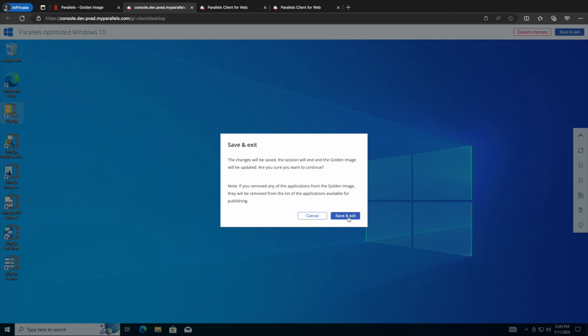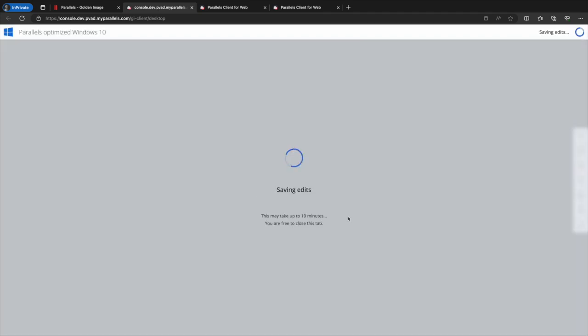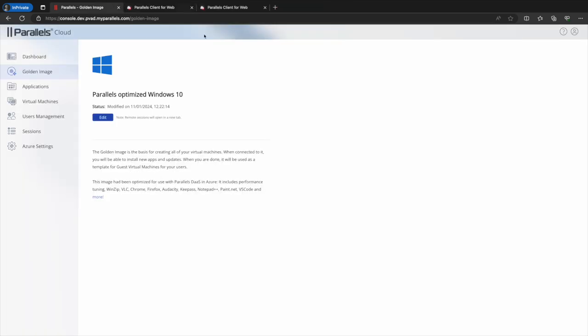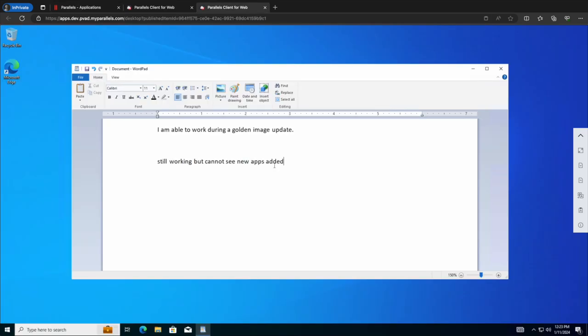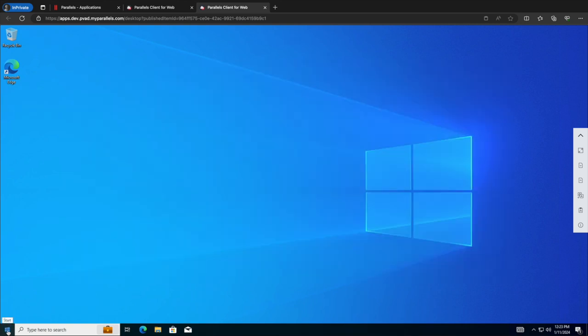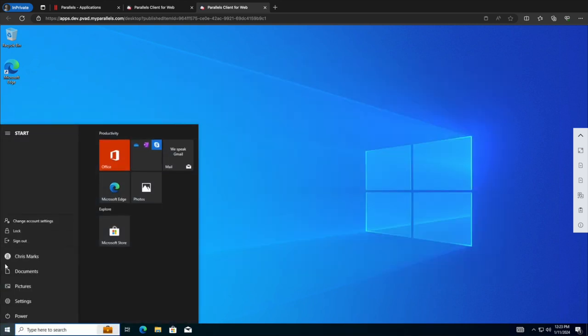Once we've done that, the changes are being committed to the Golden Image and it is then saved and powered off. Again, this takes a few minutes and we've accelerated this process once more. And now that the changes to the Golden Image have been made, we can see that the status information is updated with the new edit date and time. From now on, new apps and desktops launched will contain the changes made, but existing desktops that were running before that update was made will not.